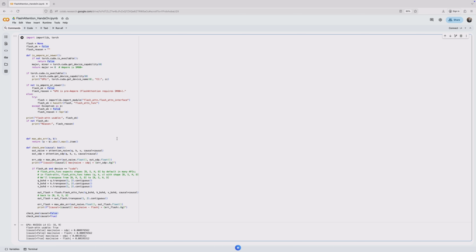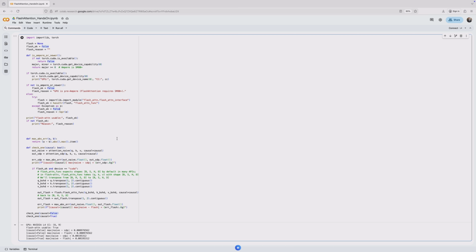This tells us whether PyTorch's optimized attention is behaving correctly relative to the reference. If FlashAttention is usable and we are on CUDA, we also compute the FlashAttention output. But before calling FlashAttention, we must fix the tensor layout. Our tensors are currently shaped as BHSD, meaning batch, heads, sequence, head dimension. However, FlashAttention's flash_attn_func commonly expects BSHD, meaning the sequence dimension comes before the heads.